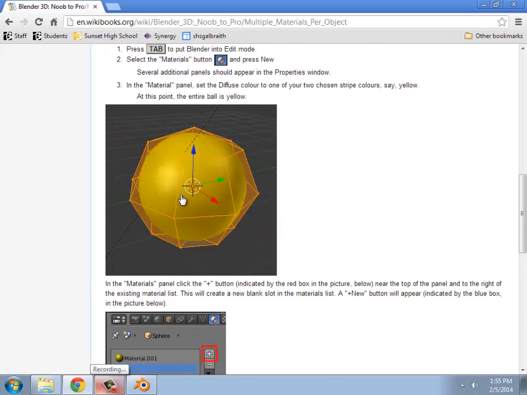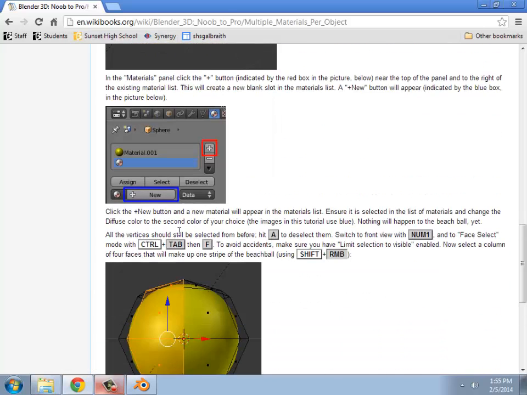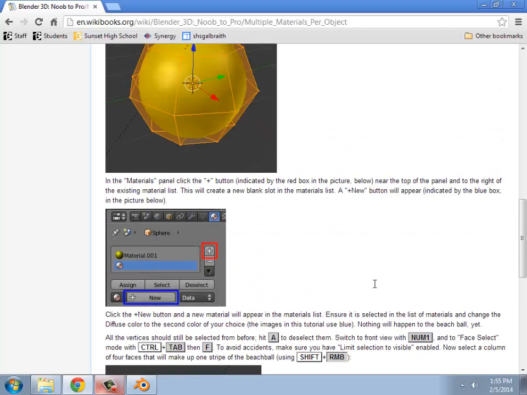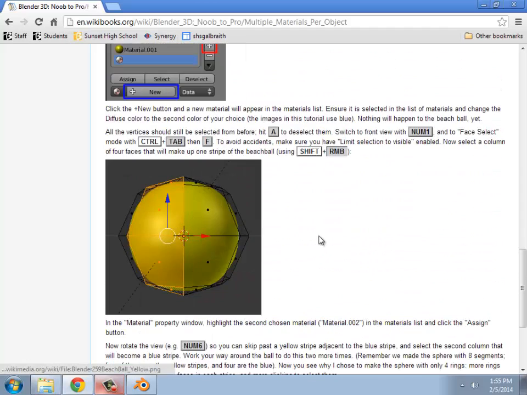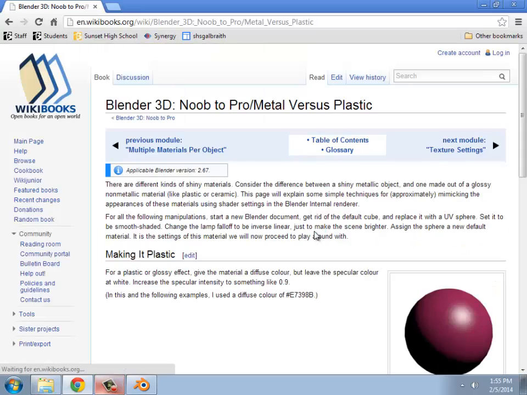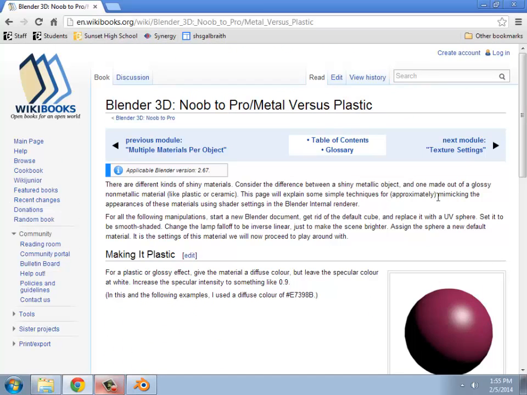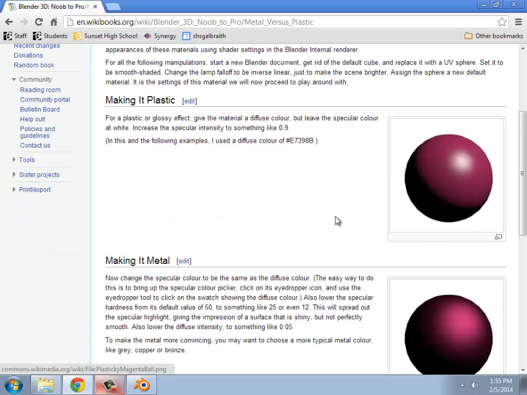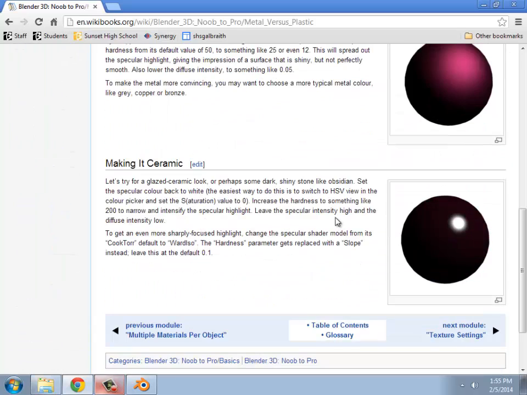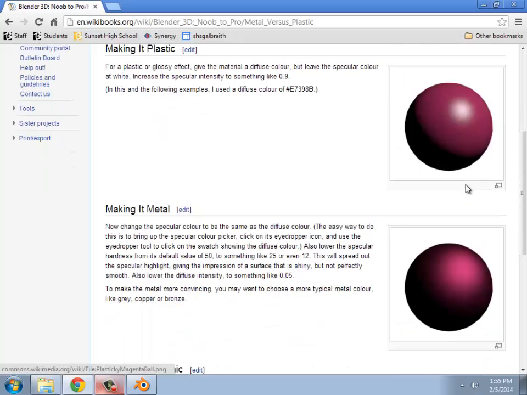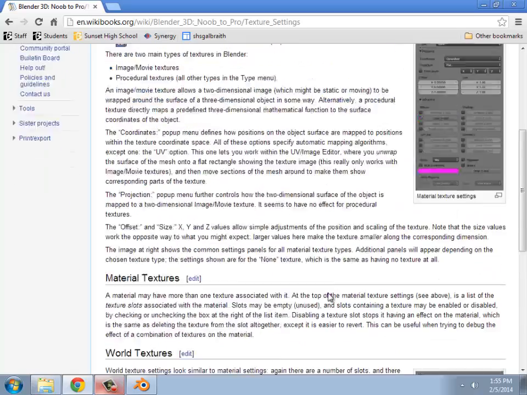So what I'm going to do is create a new material and select the side that I want over here. In this particular tutorial, they talk about metal versus plastic, and it has to do with the specularity, how much color is actually reflected off the surface.